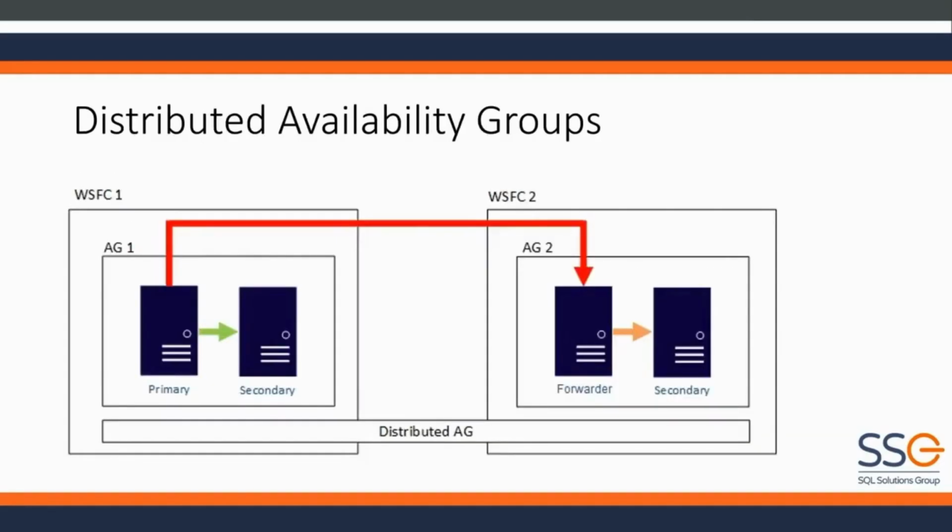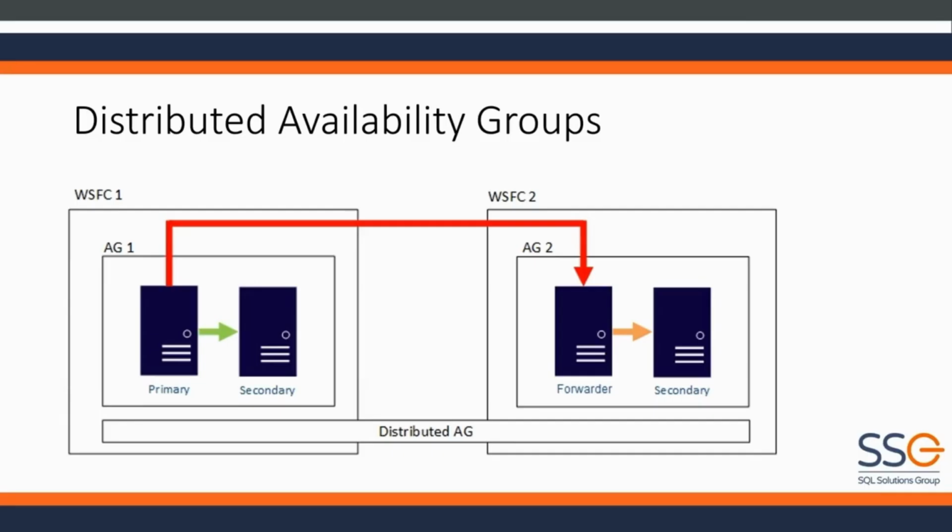So distributed availability groups were introduced in SQL Server 2016, and they've improved significantly since then. What a distributed availability group is, essentially, is an availability group of availability groups. That's the best way I know to describe it. What you're going to have is 2 or more of what I'm calling local AGs, just standard availability groups. And this can be used for upgrades like we're going to talk about, but it's also often used for geographically dispersed scale out, right? Multiple regions, multiple data centers.